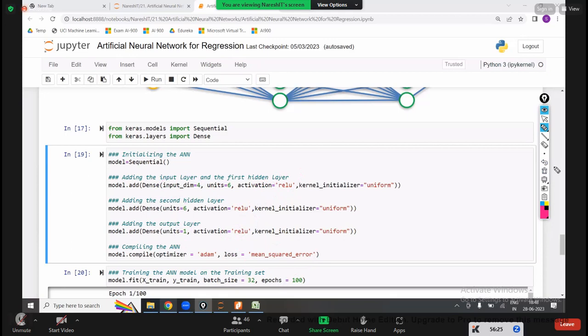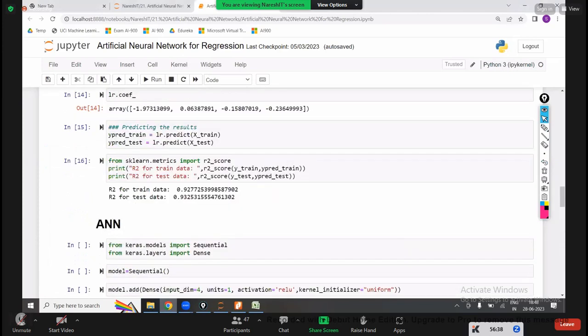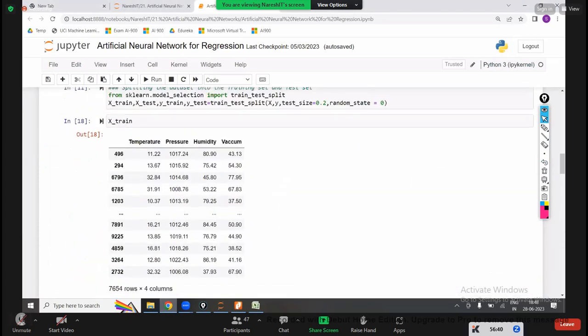Why you are modifying, sir? If you keep 100, what happens? For 100 epochs, if it is taking 2 minutes of time, for 45 epochs, it might adjust to 1.5 minutes. Error is same only now. What I have told you, if the error is same, second priority goes with the time. If error is different, only time should not be considered.